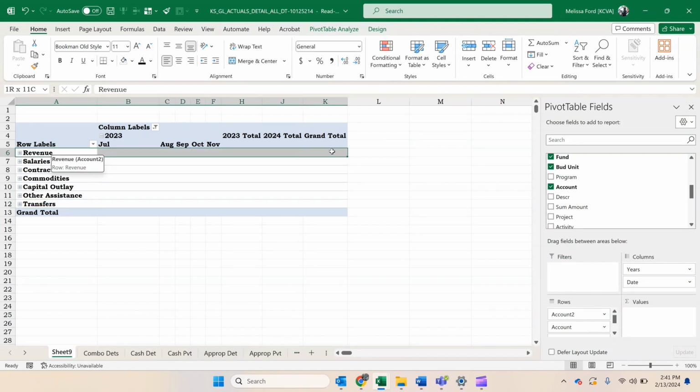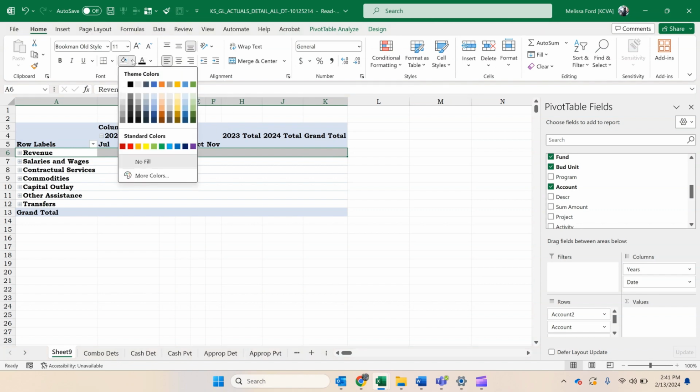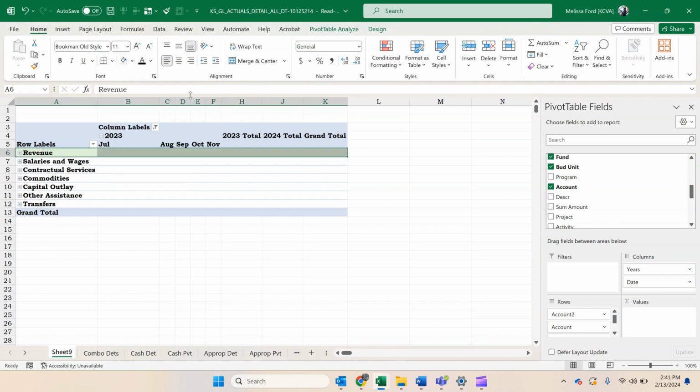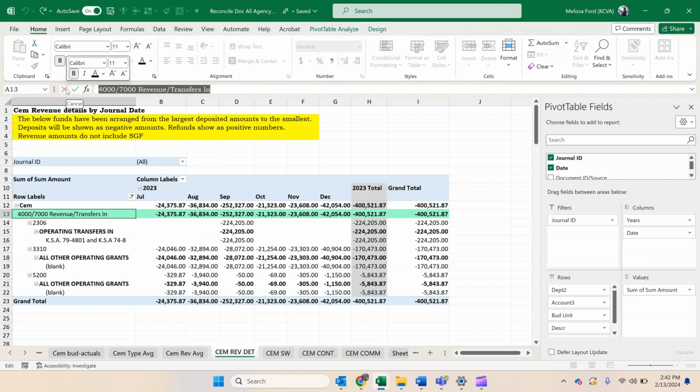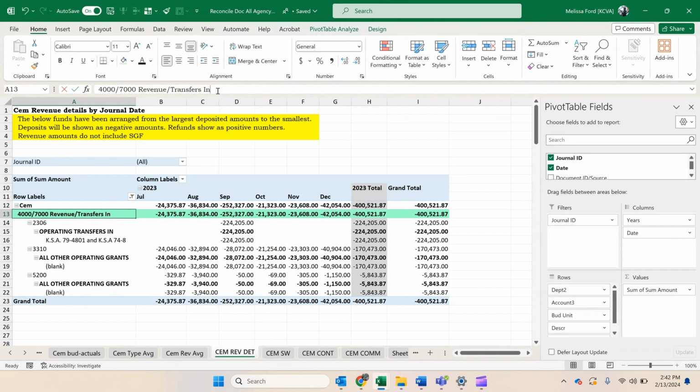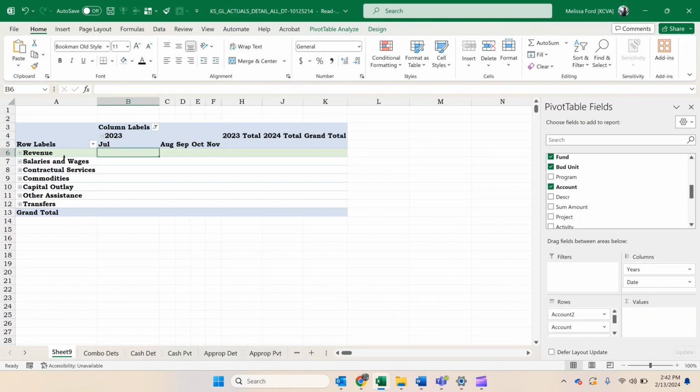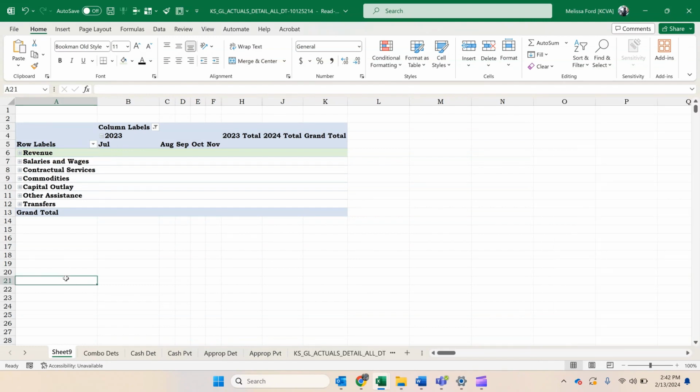I usually color code these. Looks like I included 7,000 with this last time.